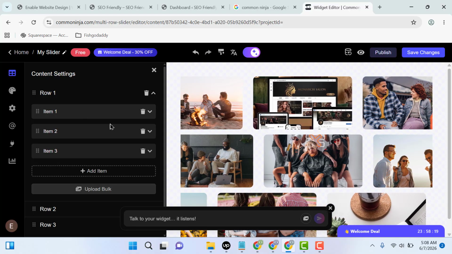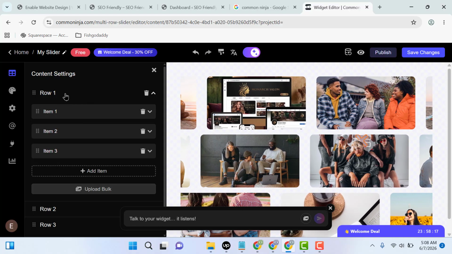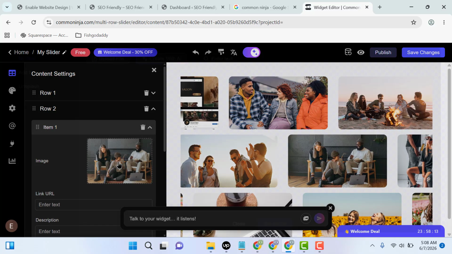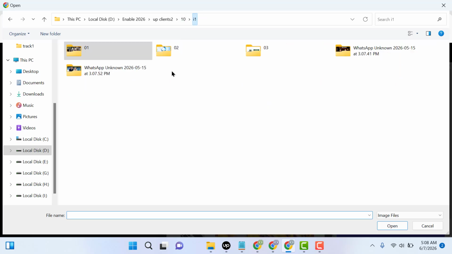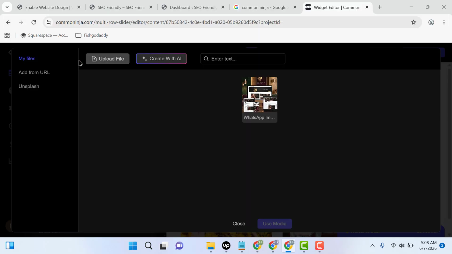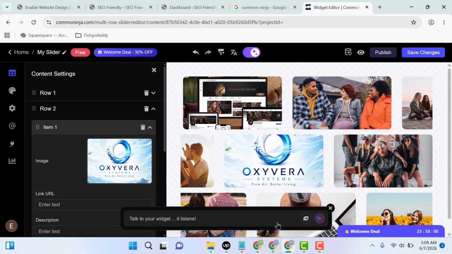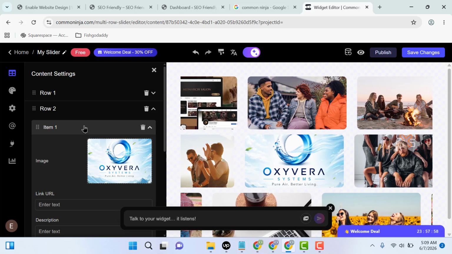So let me close this one, then expand the next row. Then again I want to change one image from here. I want to add this image, then select the image, then use media. Here you can see image is added.